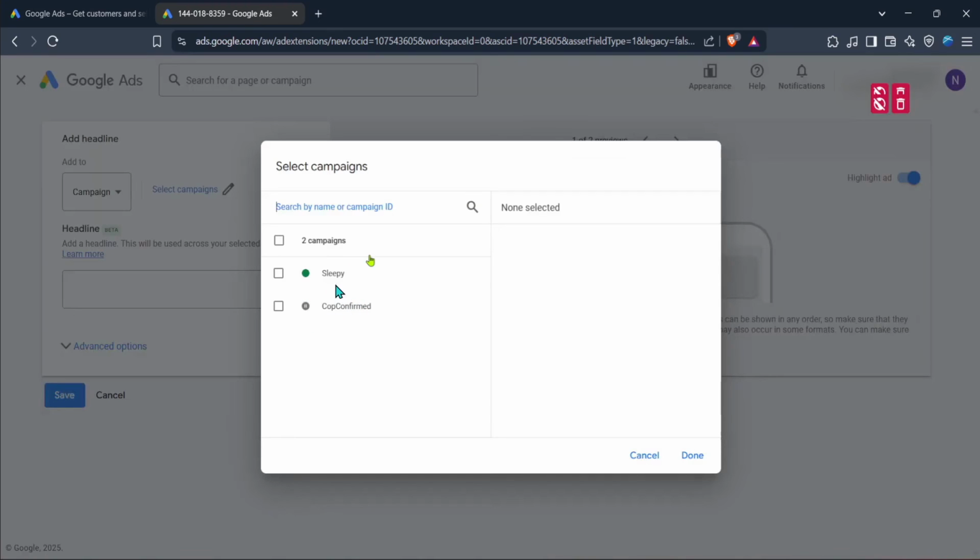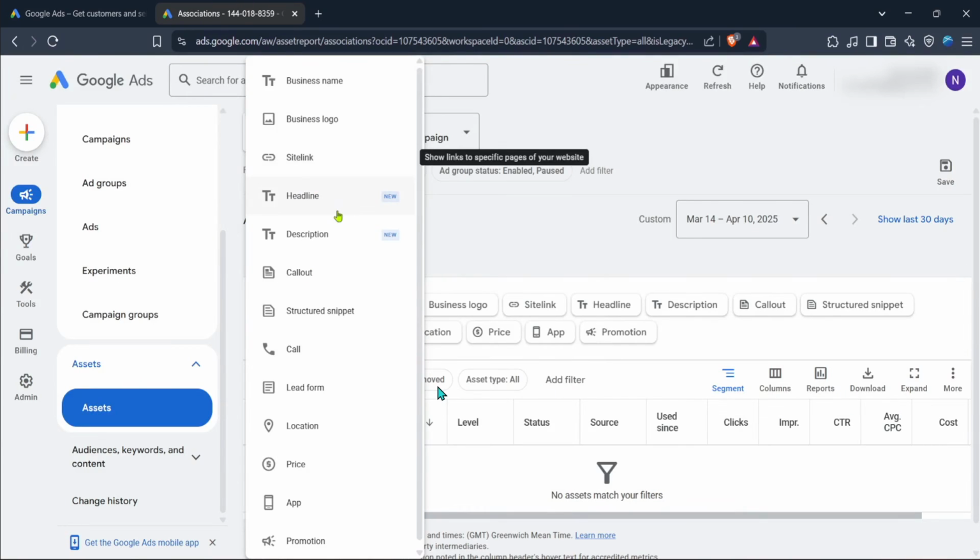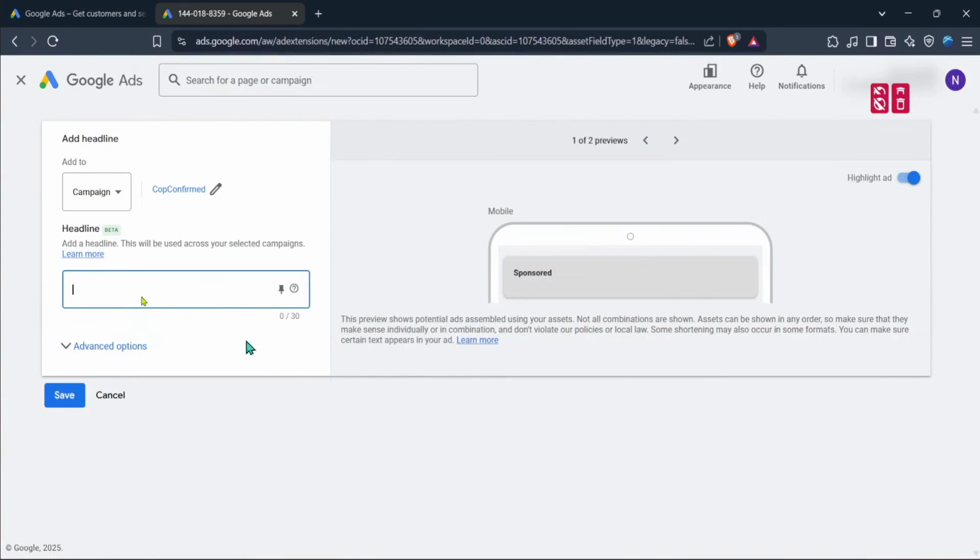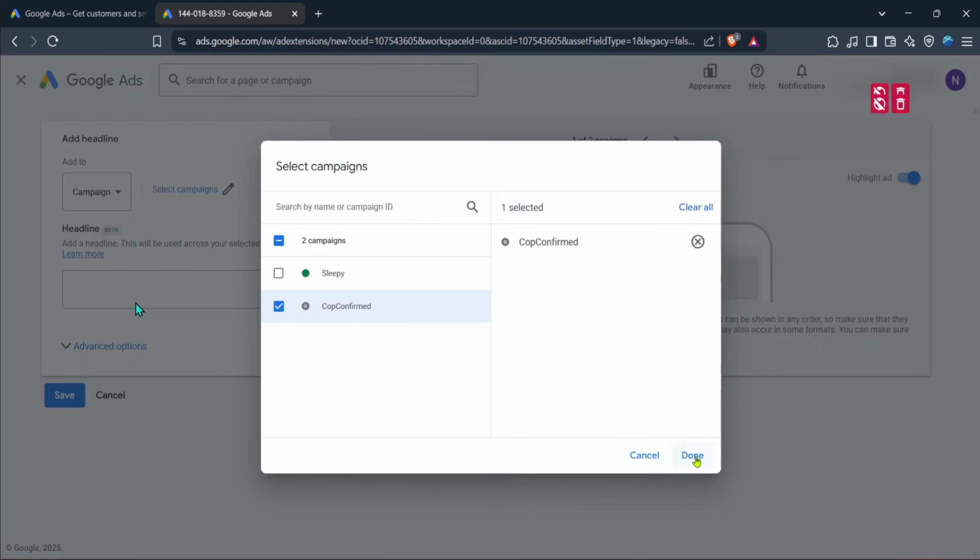For example, if you're advertising digital marketing courses, use keywords like Learn Digital Marketing Online or Master SEO and PPC. The closer your headlines match the search intent, the higher your ad relevance will be. After refining your headlines, review your descriptions. Write clear, concise descriptions that highlight benefits or solutions, not just features. Adding a strong call to action like "Get started today" or "Sign up for free" can also improve your click-through rate.